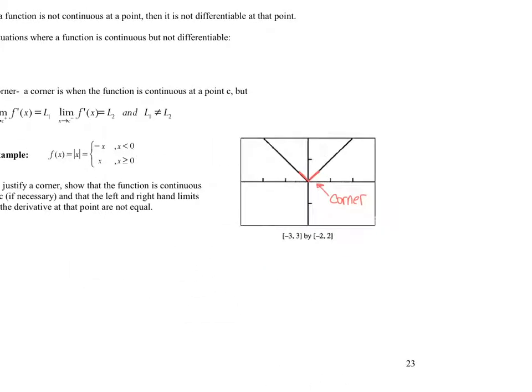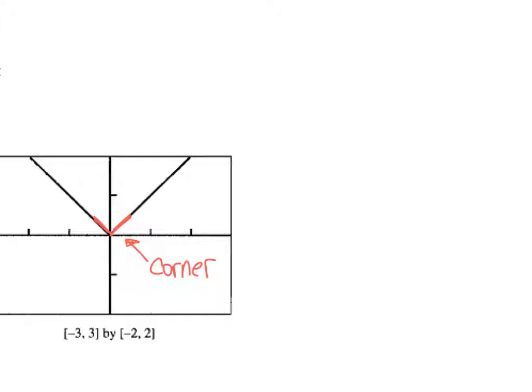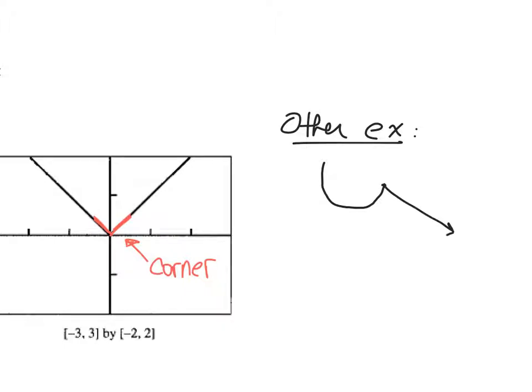Like if I asked you to draw a sketch of a graph that had a corner, you'd probably come up with something like this. What you might not come up with as another example, I need a pen, I guess, would be something like this. You know, a nice parabola. And then a line attached to it. All right, that's also a corner. All right, so the moral here is that it doesn't have to be two linear equations coming together to give you a corner. It could be non-linear also.